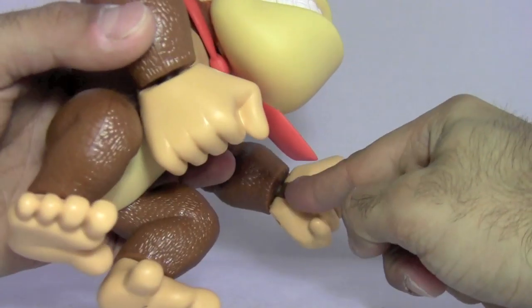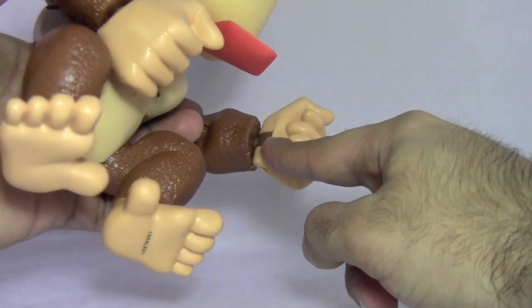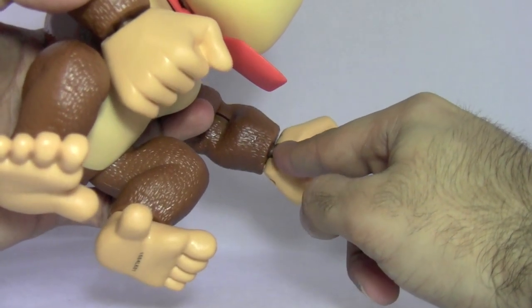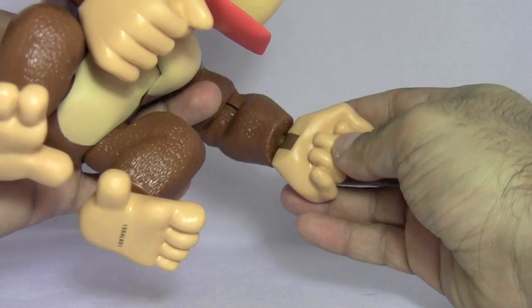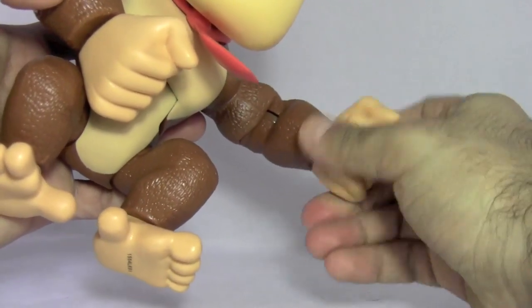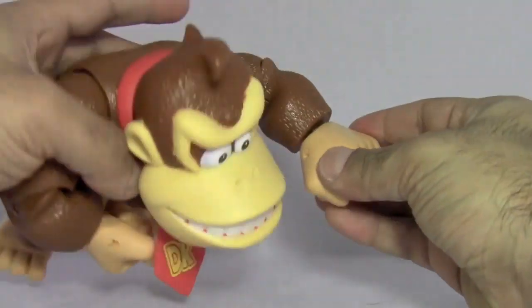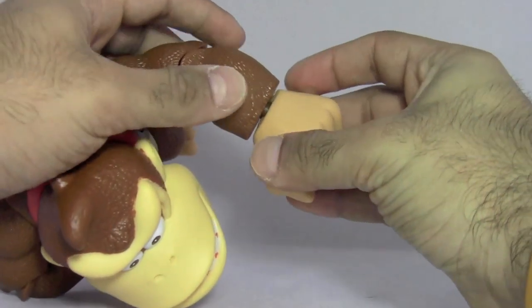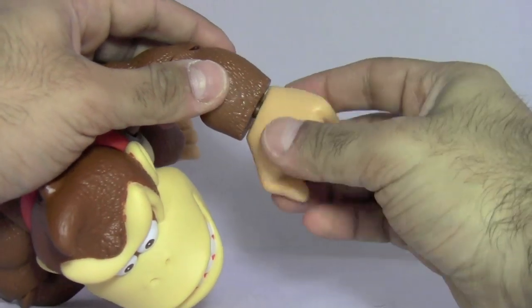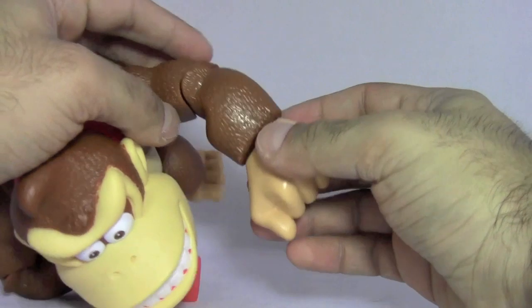And I should have probably talked about this with paint, but there's one of those things. Okay, so maybe that was the only mistake they might have made, where they didn't paint that hinge right there. But not a big gripe. Anyways, back to articulation. It's got a hinge right there, rotates at the wrist. Unlike the Bowser, this one was a little bit looser. But again, if you guys ever get a figure and it feels kind of tight, blow dry, some hot water or whatnot, and loosen up nice and easy, okay?